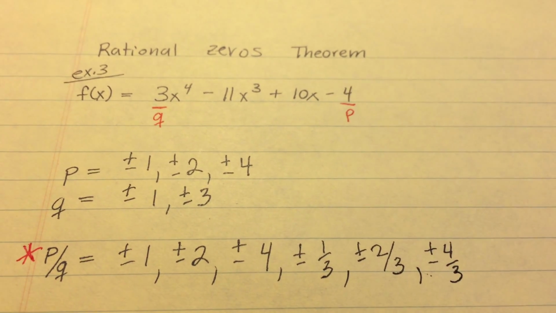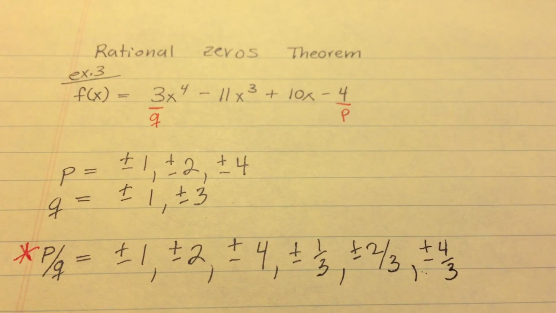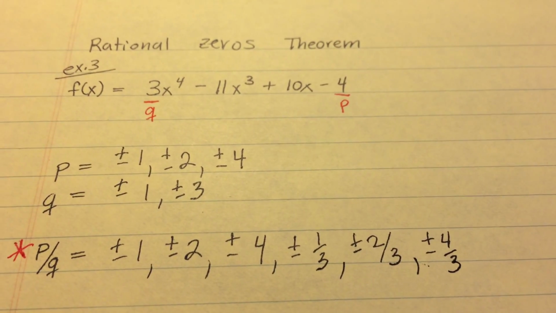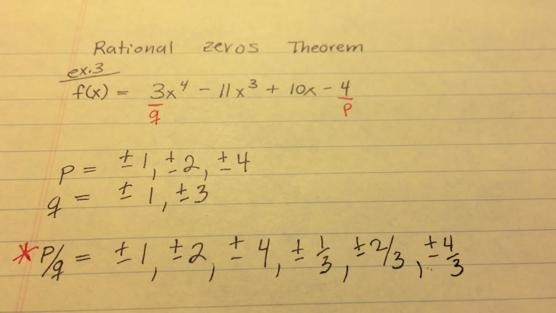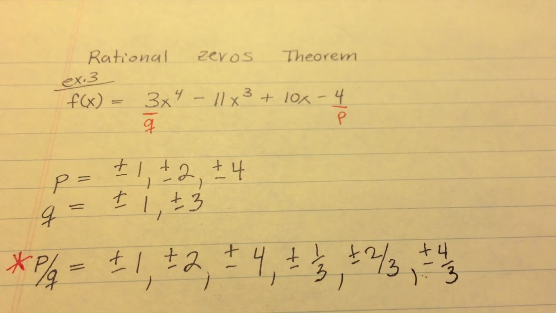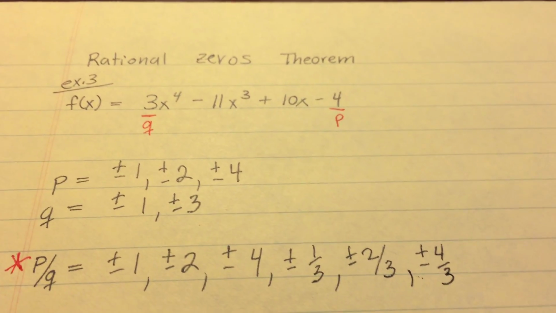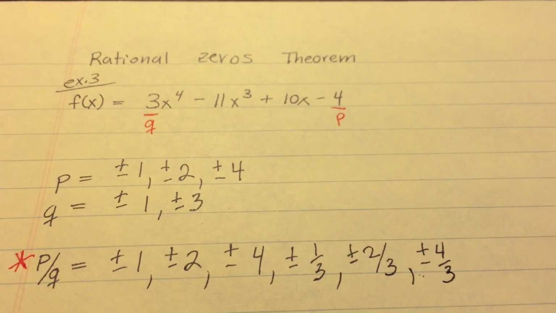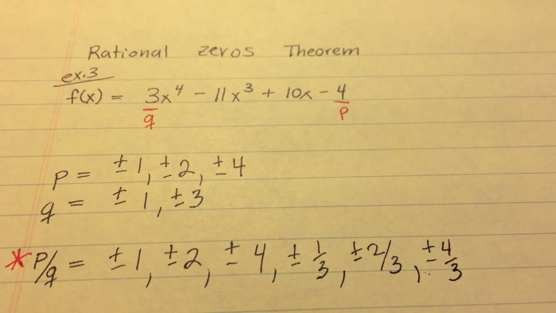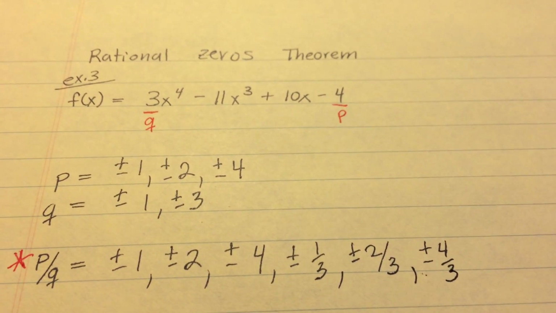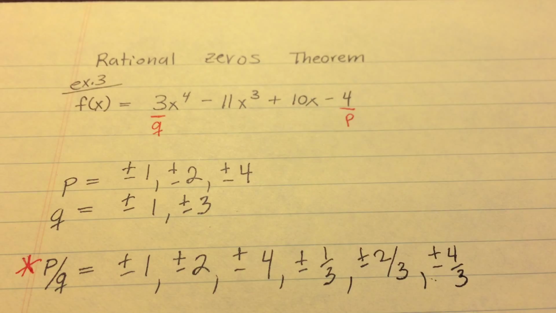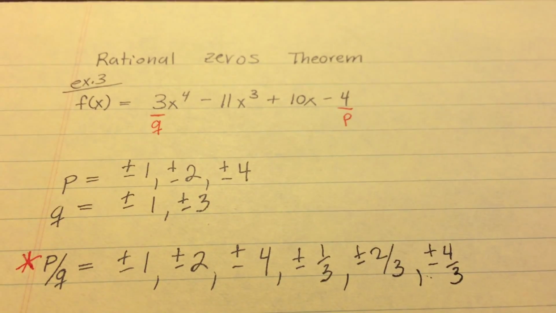Now there's a couple ways to go about doing this as well. You can do the remainder theorem, which I would highly suggest just because it's probably the easiest, or you can do synthetic division. So when we do the remainder theorem, remember, when we substitute the numbers into the original equation, we're trying to find out if it equals 0, right? Because if it equals 0, then it means it's a root. If it does not equal 0, it's not a root. So same thing, you can do the synthetic division. You can put this into synthetic and see if it equals 0 on your remainder. And if it does, then it's a root. If not, then it's not a root, okay? So pick a number, any number, as long as it's one of these numbers.